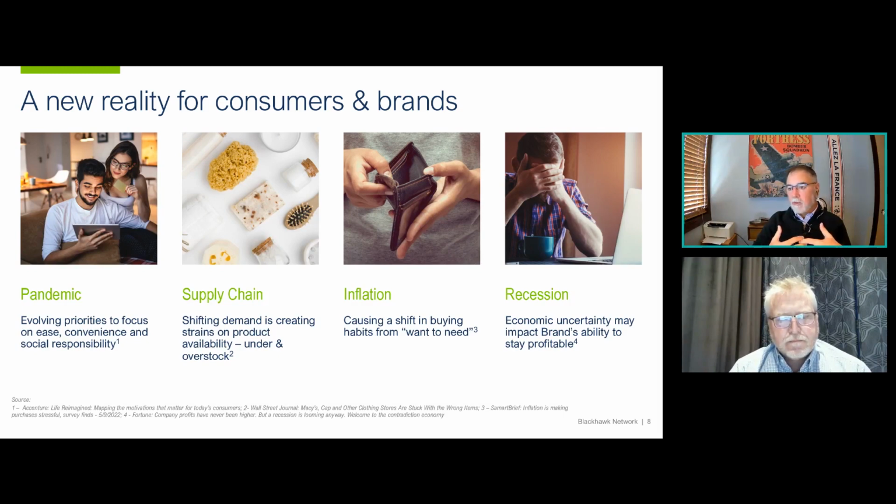We saw this rise, and we'll talk a little bit about people really connecting with brands and looking for that element of social responsibility. Were you in it with me when we were all locked down? What were some of the messages that you were talking about and putting in markets? So really changing how we view our shopping habits and then how we view a brand.